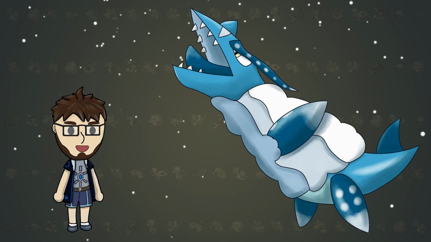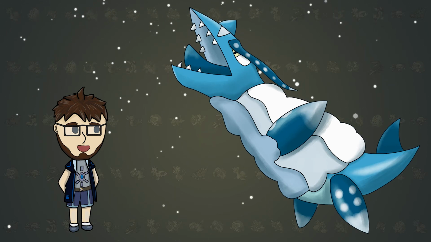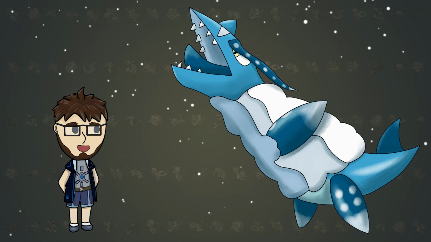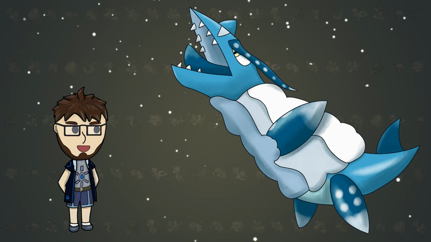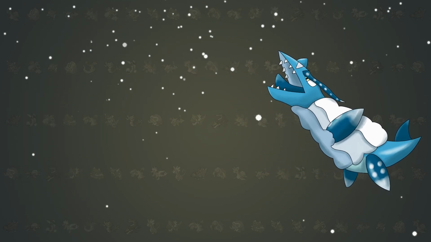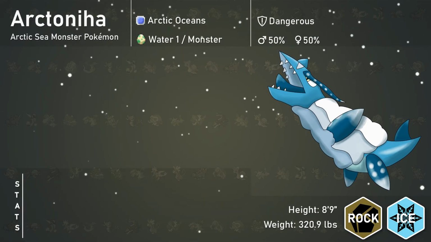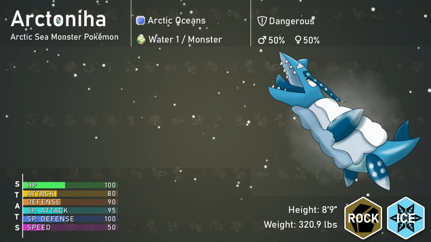This is Arctonia, and I feel quite mixed about its design. It works, but I feel the head looks a bit too aggressive for the rest of the softer areas of the design. However, I do like what I've done with the palette, making everything an icy blue, except for the eyes. For stats, it is specially orientated, but does offer some physical offense and defense too.